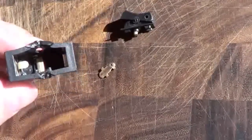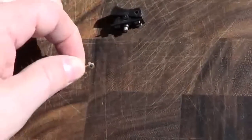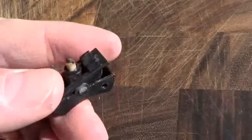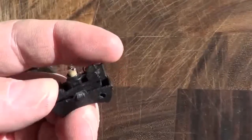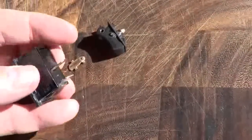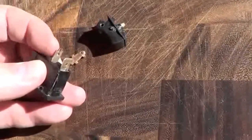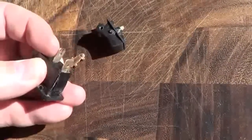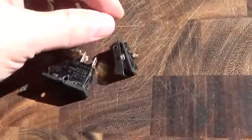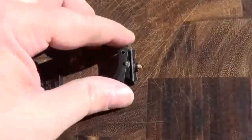So I busted apart the switch, and inside the actual contacts don't look too bad. A little bit arced, but what really happened is this plastic piece here melted. I guess it's like a pivot point in the switch. Because it's melted, the switch wasn't locking in position properly. Probably what happened, I noticed one of the connectors here looked like it had gotten really hot. A poor connection developed on the blade connection here, and that heat transferred inside the switch and then melted that plastic piece. So I've cleaned up all those connections and put in a new switch.